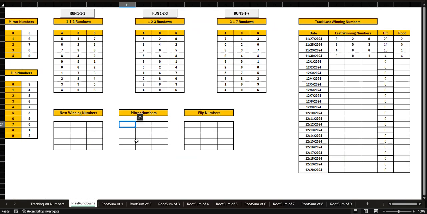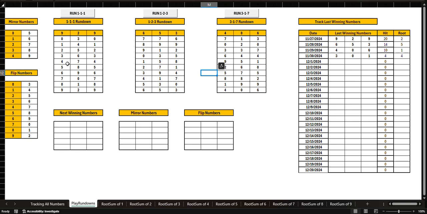And then sometimes people like to play the rundowns. Everybody has a rundown that they like to play, so that's what it's for. This is a cool system here. So if you put in the number here, let's say we put in the number on the 27th, 929, then you just go here and hit this button. Automatic changes for you, right? Same thing over here. If I put 653, enter the number there, automatic updates for you.